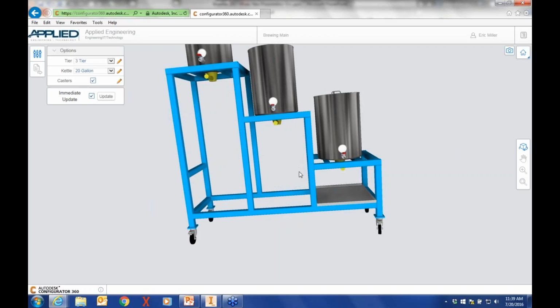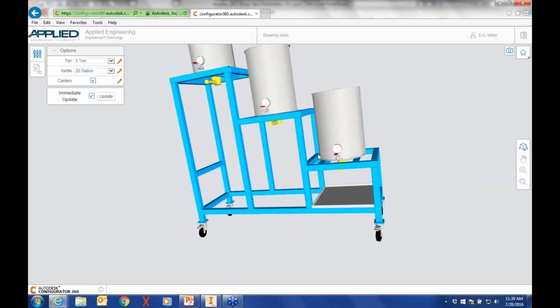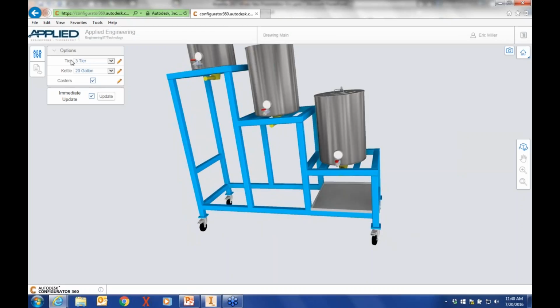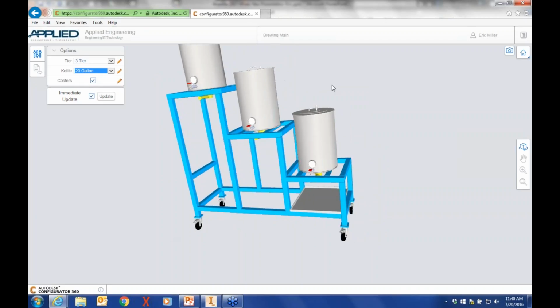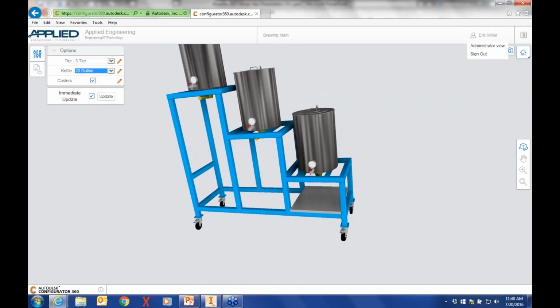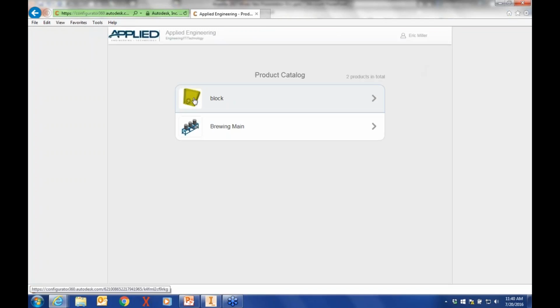So just based on your logic rules, it applies those. So you can really restrict what your customers can do here, or if you wanted to, instead of just having a pull down, you could actually have a value for the gallon. Maybe they want to go 15 gallon or 13 or 13.5. You could allow that and still keep some limits within your logic. So just to show a little more of that, let's go back to our products.